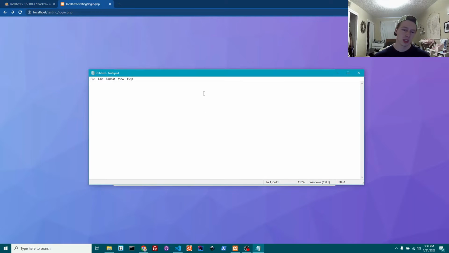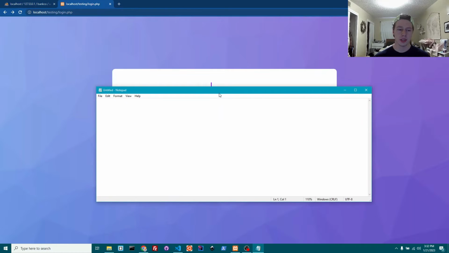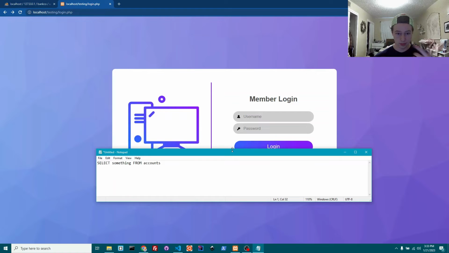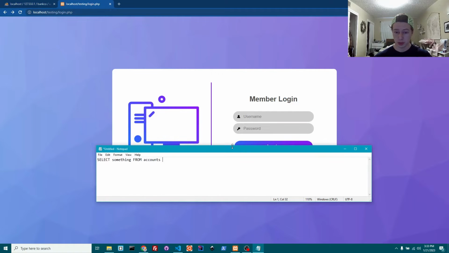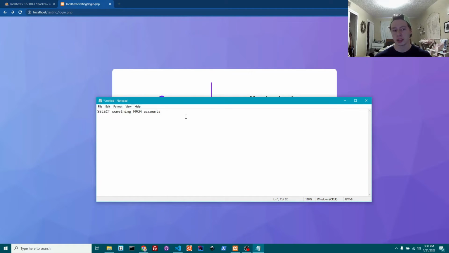Okay, so essentially what we probably have here is something that says select ID or select something from, and then we're probably going to have a table called users or accounts, something like that. It really doesn't matter. We don't care what that is, but we're going to be selecting something from it. Again, this is what's happening in the background, right? When we log in, we can assume that what I'm typing here is what's happening in the background, which I know it is, but this is the basic concept of what a login system is going to do.